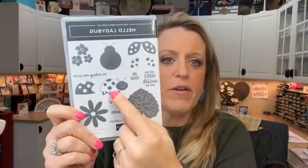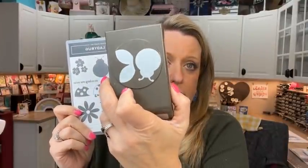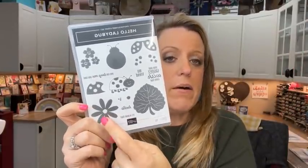Today, we are going to do three projects with the Hello Ladybug stamp set. I love this set. It's cutesy. I love cutesy. You got two different kinds of ladybugs. One that matches the punch, which I'm going to give you some tips about. And then one that you can just stamp, without punching. This flower actually coordinates with our medium daisy punch. We always like that when things cross over, right? When we can pull from what we have already. So that's what we're going to do.